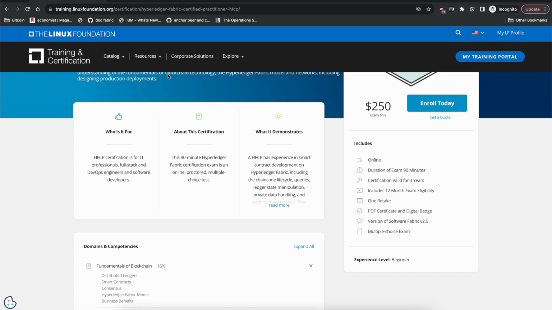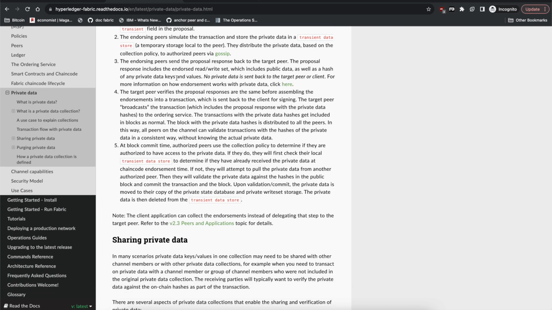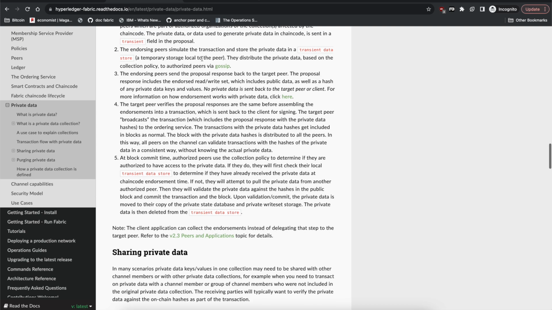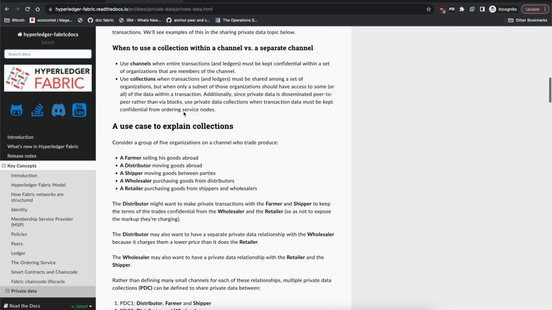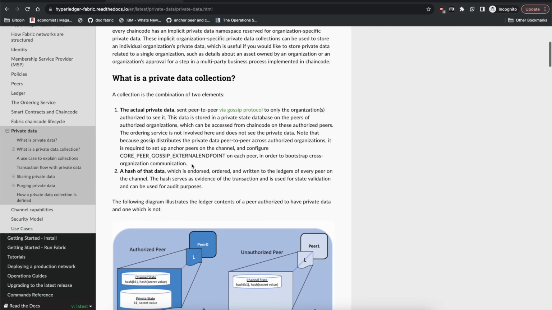For the questions, generally, the documentation is more than enough. The official documentation, you don't need to read books or go read tutorials. Maybe they can help you to cement your understanding, but to be honest, you can read just the official documentation. But you need to be very vigilant, very careful about the details. For example, here this documentation discusses private data, how it is handled in Hyperledger Fabric. So you need to pay attention. For example, here we are talking about configuration.